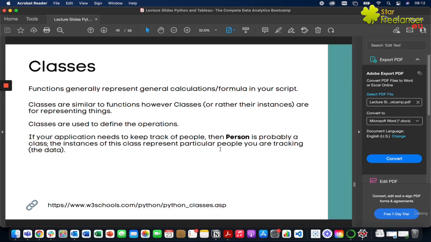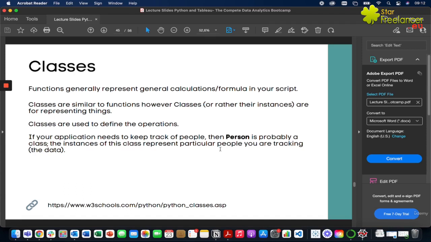Classes are similar to functions, however classes are for representing things, right? And I'll chat about the instances in a second, but classes are for representing things, and classes are used to define the operations. So, for example, if your application needs to keep track of people and their behavior, then something like person will be a class, all right?